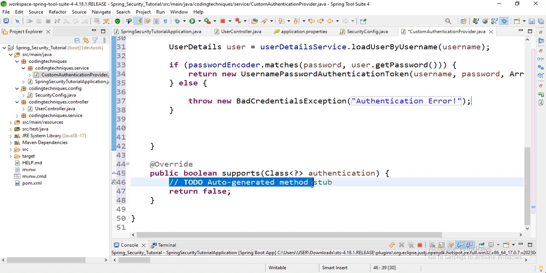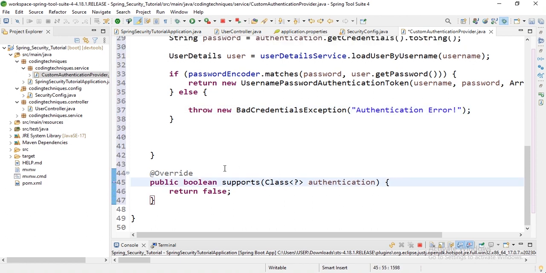So this is what we have, and for the supports method we will return the class that we use, which is UsernamePasswordAuthenticationToken.